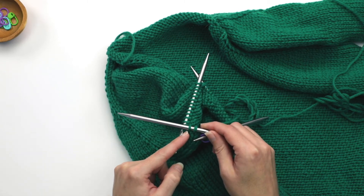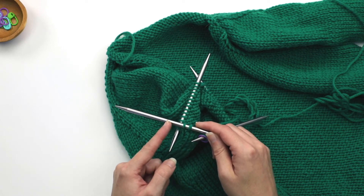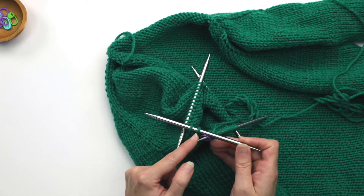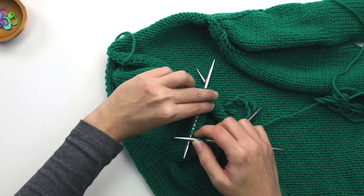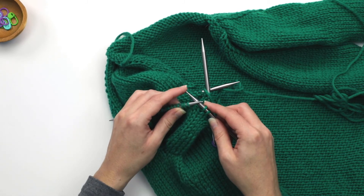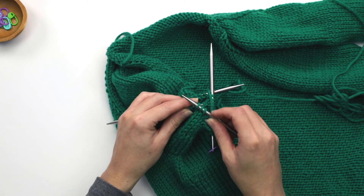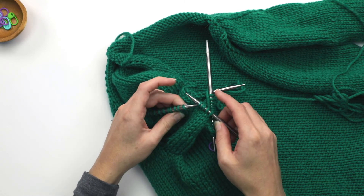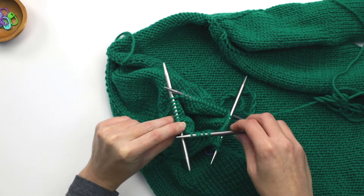I want at least three stitches — I'm actually going to go ahead and move five stitches onto here so I'll be all set for the next couple of decrease rounds. So you want to slide these stitches towards the left end of the double point, just like this. Then adjust this needle and slide these stitches towards the tip. All you want to do is transfer the amount of stitches that you're going to need. I want five stitches total here, so I'm going to do one, two, and three. Then I'll slide these stitches back to the center.